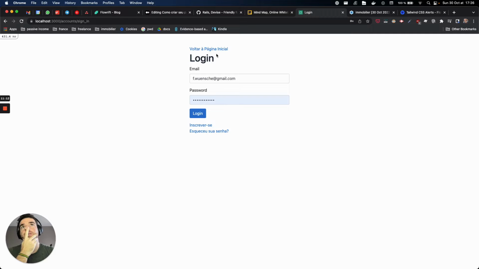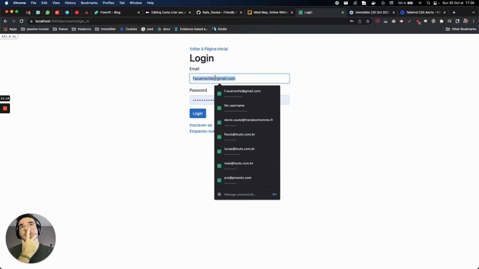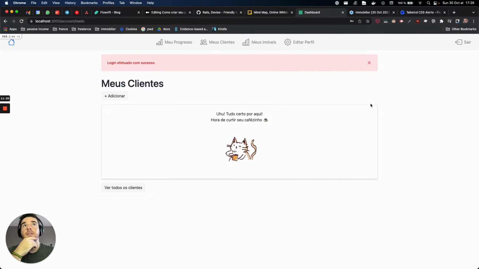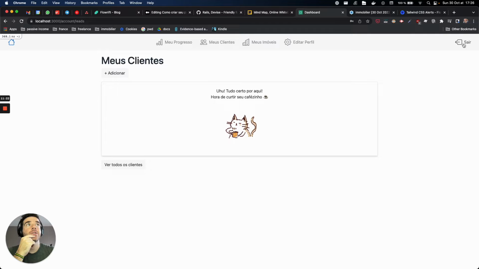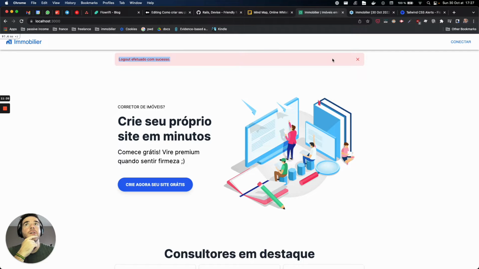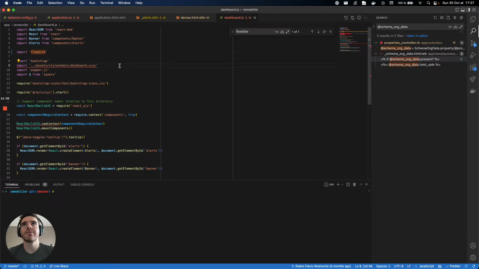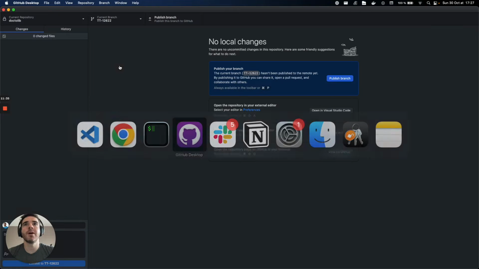Okay, cool. Let's say login, Flavio at example.com, and this should work. Cool. And if I disconnect, okay, log out total sucesso, and boom, that's cool. So the JS for Flowbite works.